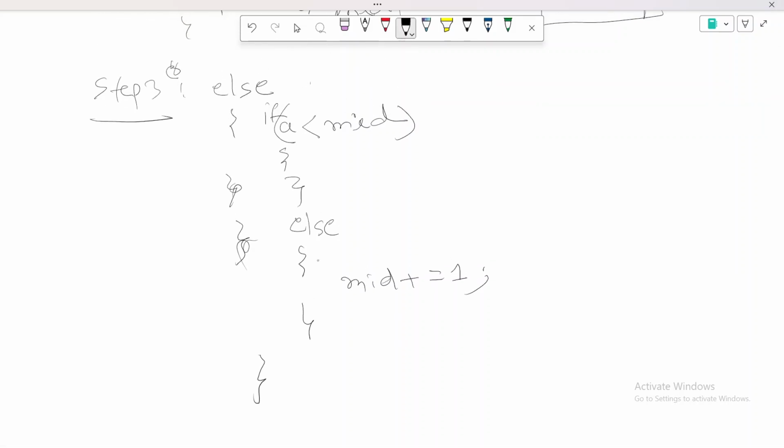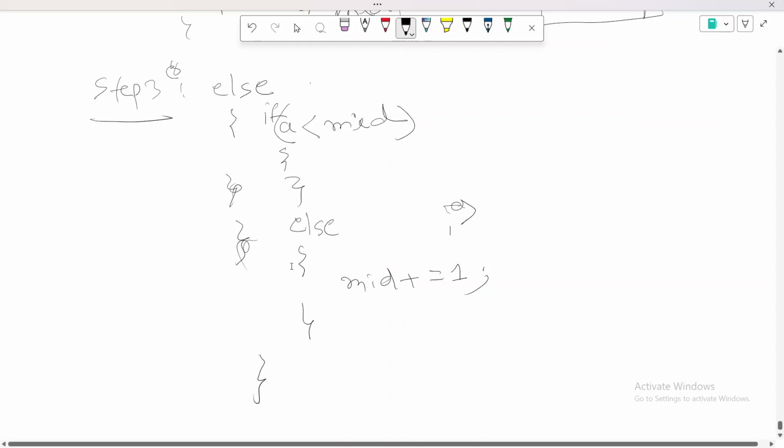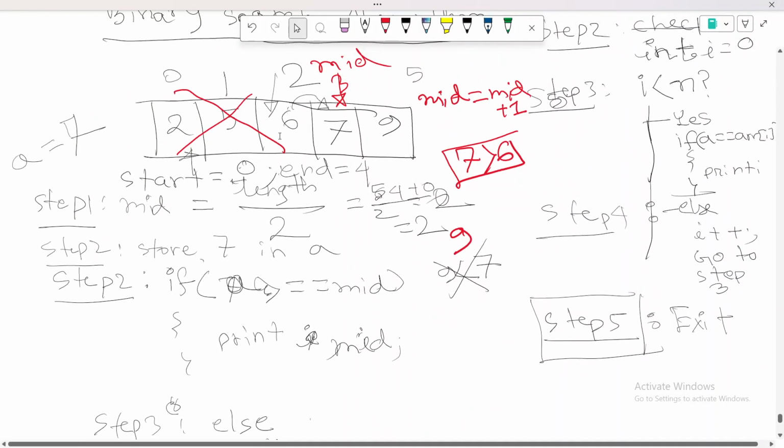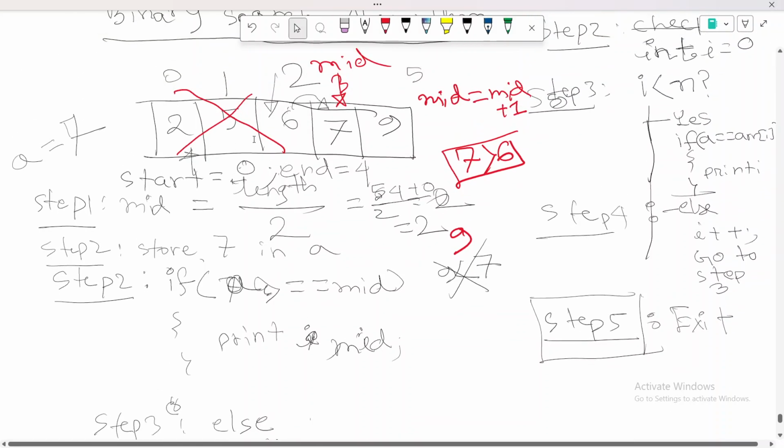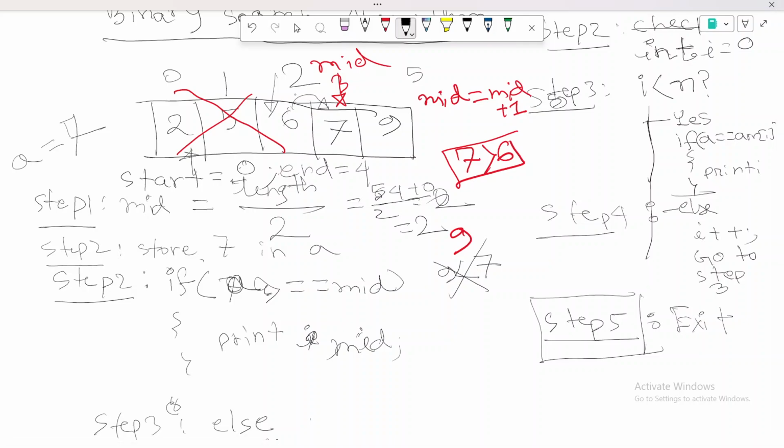And after that, if A is greater than, so our A is 9 here, 9 is greater than the mid, which was 6. As 9 is greater than 6, so 9 is not less than 6 and also not equal to 6, from the midpoint we can nullify the left part with 6.